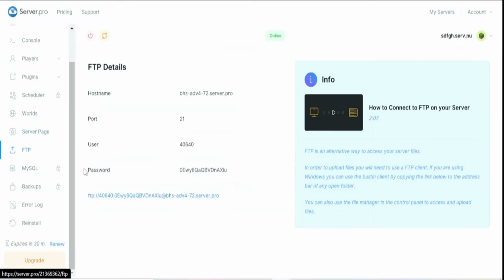Now, the FTP file uploader is really useful. If you don't know what FTP is, I will make a video maybe in a day or two about it. But pretty much what this does is it allows you to connect to an external file uploader, and you can take a file, upload it, and if your Wi-Fi cuts out, it won't cancel the upload, and it'll keep uploading for you.